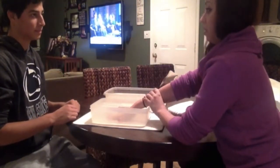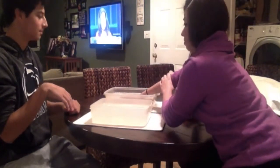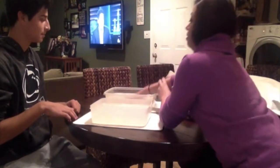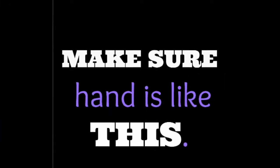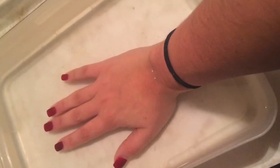Sometimes this may include you doing a demonstration of a contrast bath in order to make sure that your client is fully comfortable. It is important that your hand is fully submerged in the water.